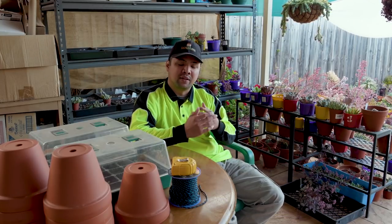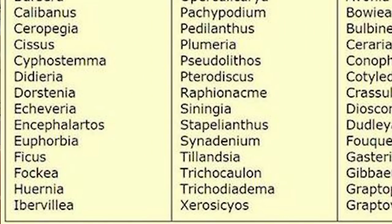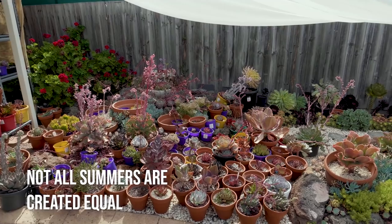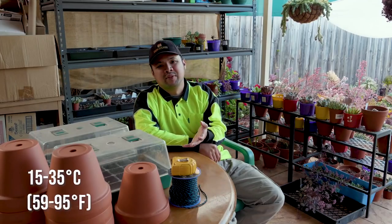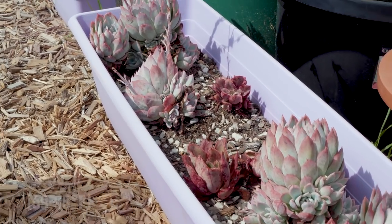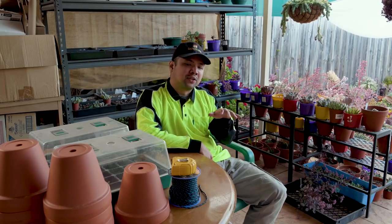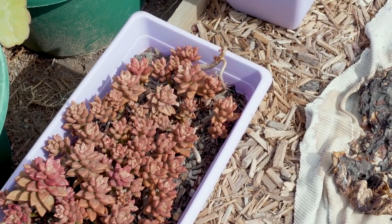By threshold, I'm referring to the upper and lower limit in terms of temperature that plants can take. In the chart, Echeveria is listed under winter dormant plants, which implies they are summer growers. Most of the comfortable range for Echeverias is found closer to summer, but that depends on your own climate. From experience, I've noticed that Echeverias are comfortable within the 15 to 35 degrees Celsius range. Outside of that range, whether the upper or lower end, they show signs of being dormant. In my climate, winter drops low enough to trigger dormancy, while the very hot parts of summer rise just above the upper limit, causing dormancy too.